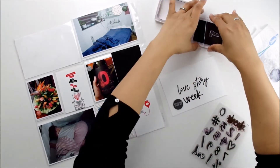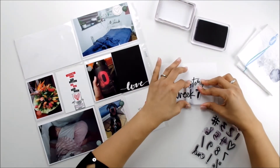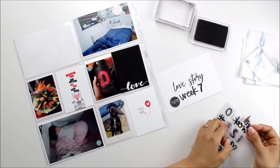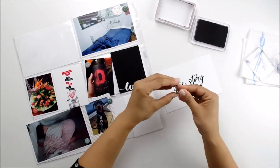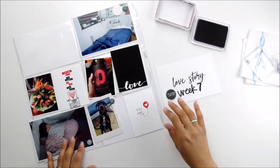I'm using my week stamp that I picked up from Ellie Edwards — I really enjoyed this stamp set and if you're thinking about getting one I can definitely recommend it. Just stamping out 'week seven,' and then I'll also be decorating this card a little further, doodling around and placing some die cuts that fit with the left side of my spread. After that I'll be working on the pictures.